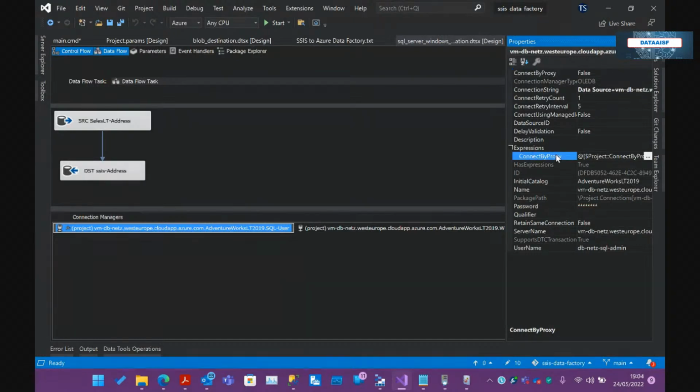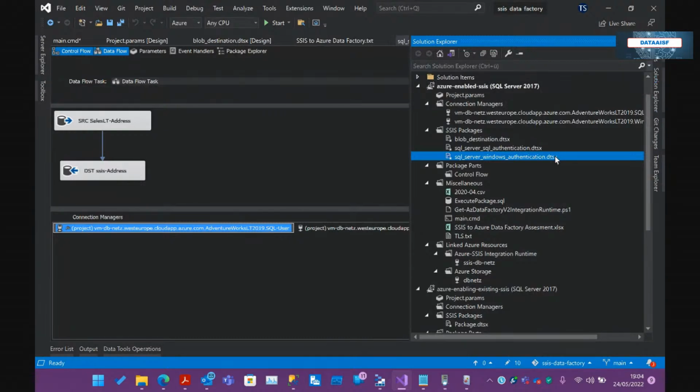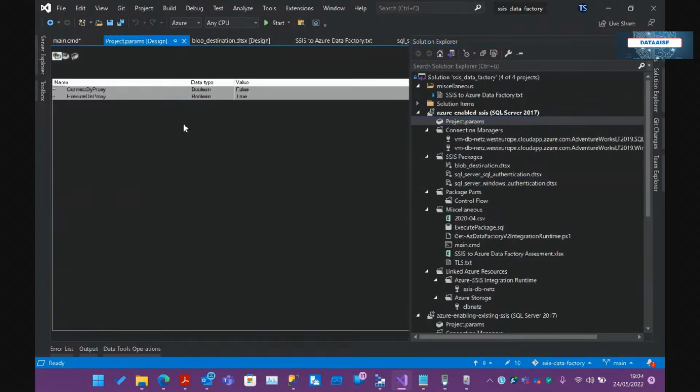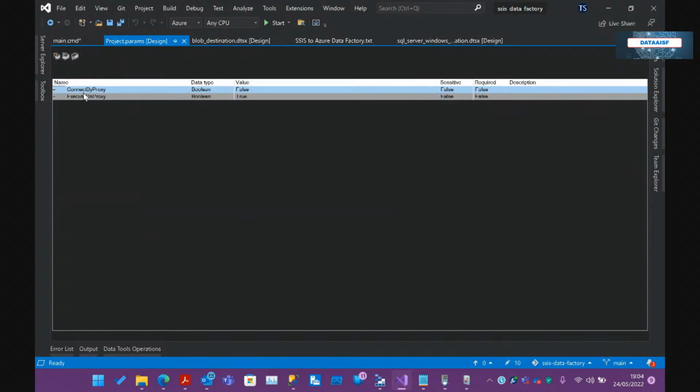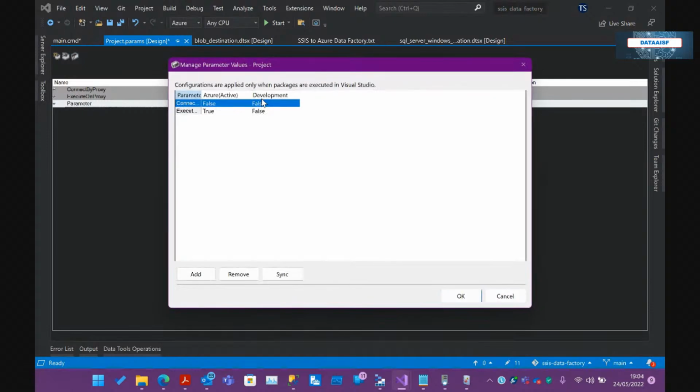That is the reason why I have an expression here. Let me go to the solution, to the project parameters. You can see I have two of them, connect by proxy and execute on proxy. Let's say this is a new parameter, and I want to add a parameter to the configuration.